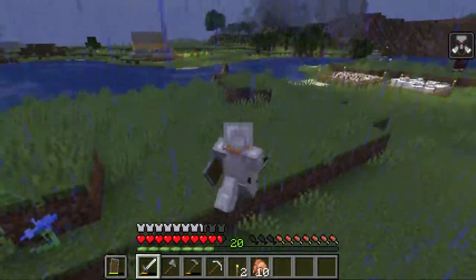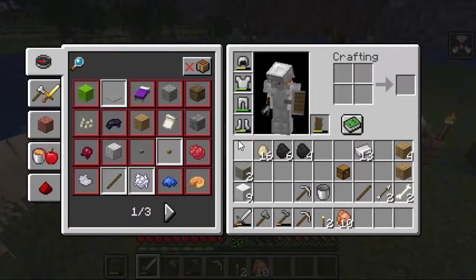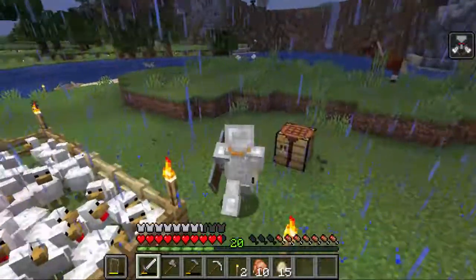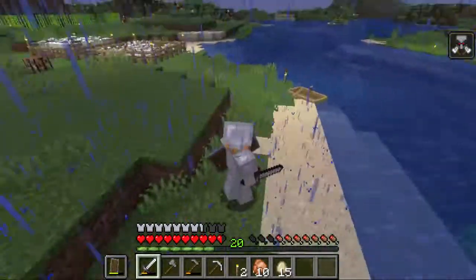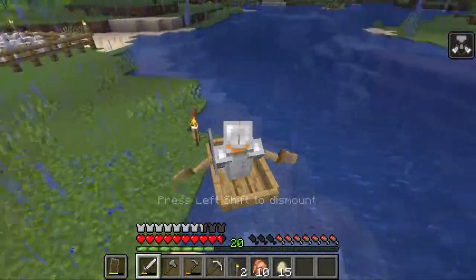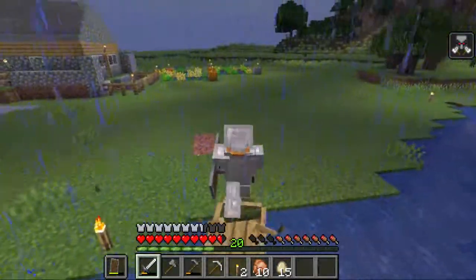I also have a sheep farm. To lure sheep in, you need wheat in your hand. Same thing as a chicken coop. Build your fence, fence gate, lure them in, close the gate behind you, and they're trapped. There's a cat there. Get my boat. Boat mechanics.